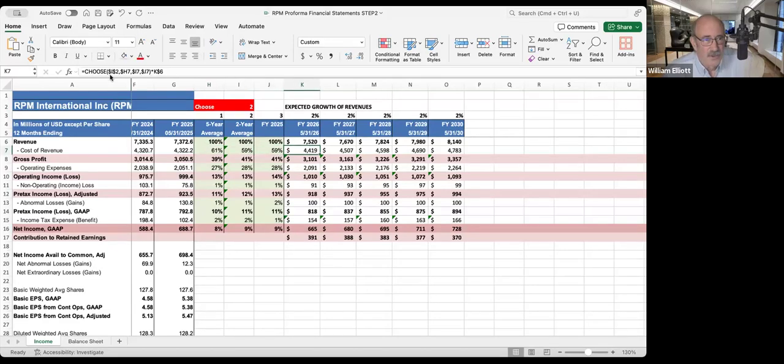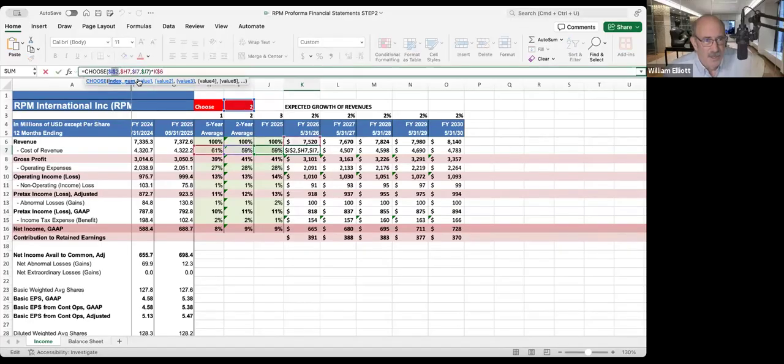So the way you write this is you say here, this first thing right here, that is the cell that's going to tell Excel which column to choose. And then here are the 3 columns that I've written here, these columns 1, 2, and 3, for 5-year average, 2-year average, and the most recent year.